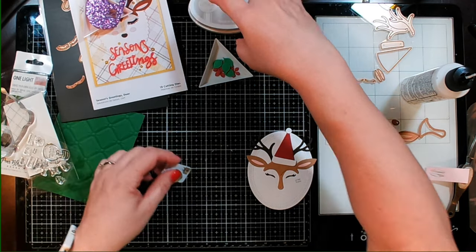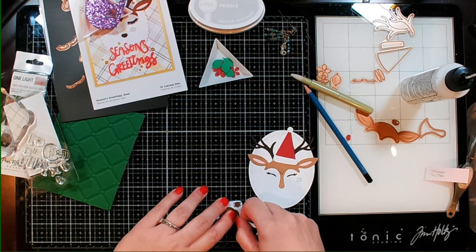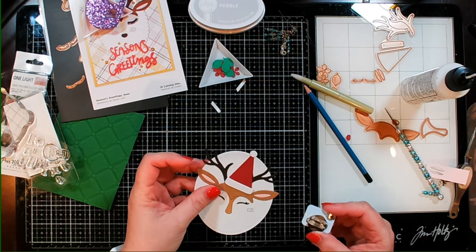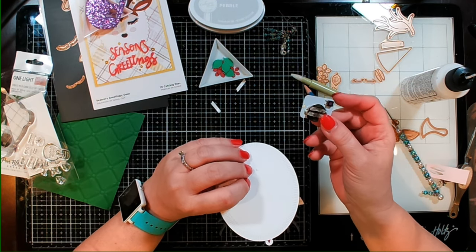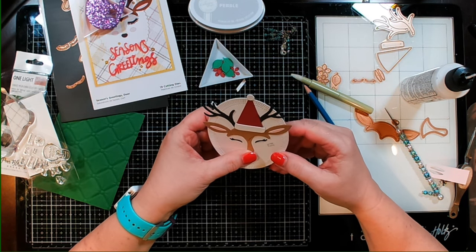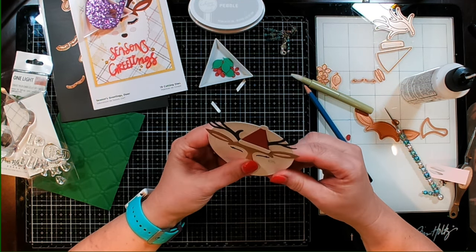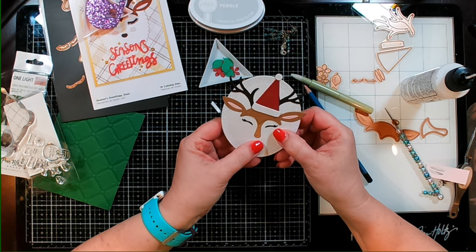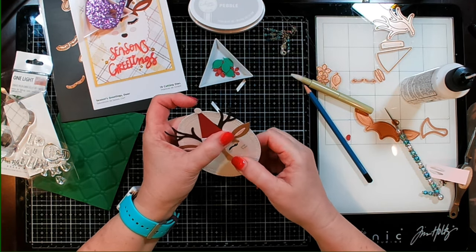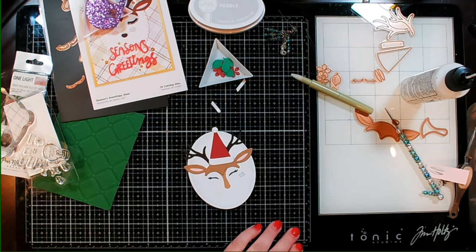To install it, I'm going to use some double-sided adhesive — some double-stick tape — and just tape that right over the battery pack. Now we can position this behind our little deer. We want the LED to be right there on that hole, and then we need the button to be right behind the 'press here.' We need to test it. It's positioned just right behind the nose, so now I can press that into place right over the battery pack, and the mechanism is done. That's all it takes. Let's go ahead and adhere our little nose on.